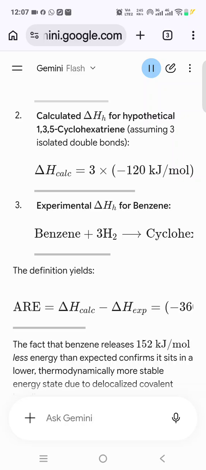Paper I. The topic of delocalized covalent bonding sits within the atomic structure and chemical bonding section. Questions here are highly technical, demanding precise mechanisms, molecular orbital (MO) depictions, or thermodynamic arguments. Here is a selection of high-yield, exam standard questions with model answers.